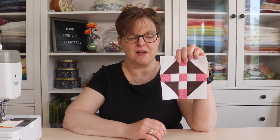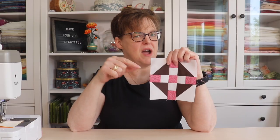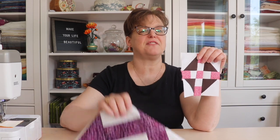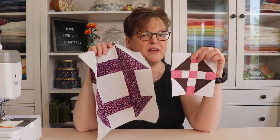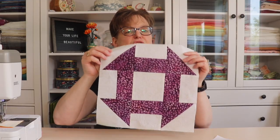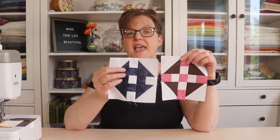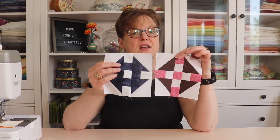So today I'm going to show you how to make the Alaska Homestead quilt block. Even if you've never seen this block before, it might look familiar because it's a pretty close cousin to the traditional churn dash quilt block. You can see that it has half square triangles in the corner. This is a traditional 12-inch version of churn dash, but the 5-inch version would look like this. When we see these two together, we can clearly see the relation. It's made with all the same pieces, sizes, and shapes, but it's just a different colored layout.